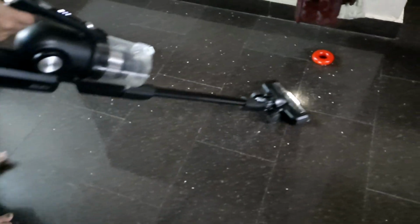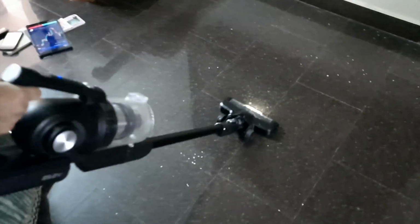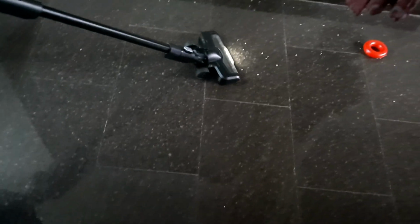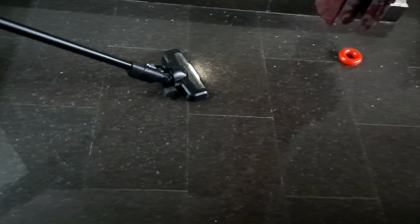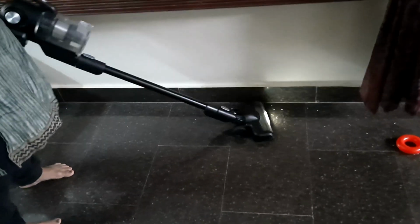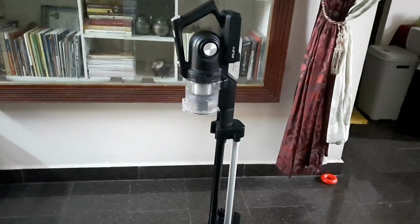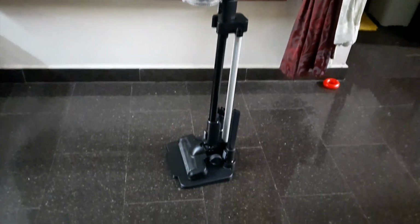These are the accessories. I put some rice on the floor, and here is how it cleans. It is picking up each and every rice, no problem. Also picking up all dust with medium and low settings. That is a surprise. It is doing an incredibly good job on that cleaning.